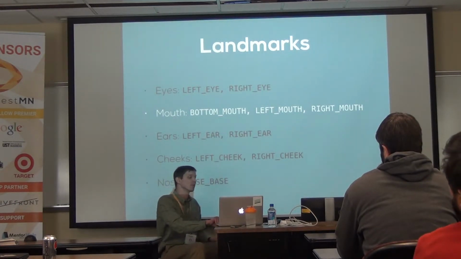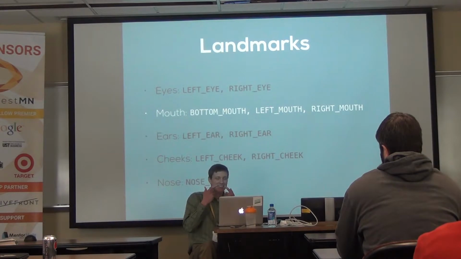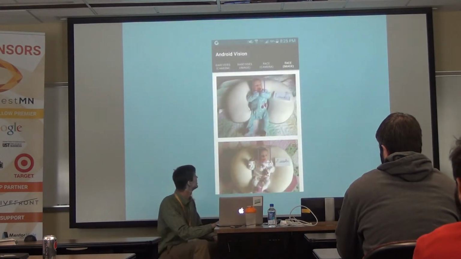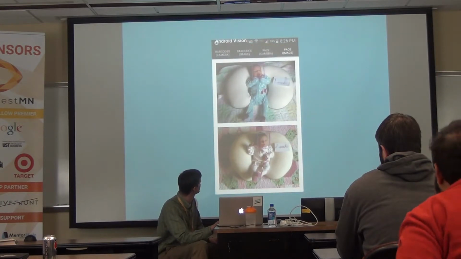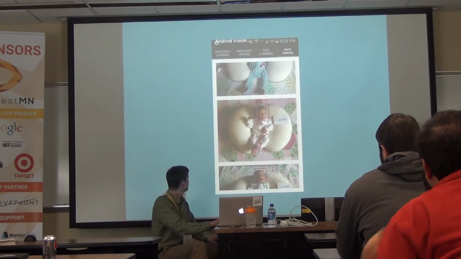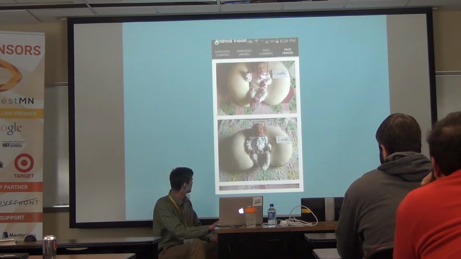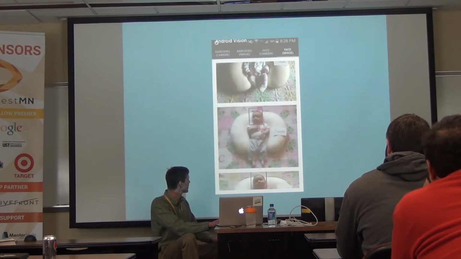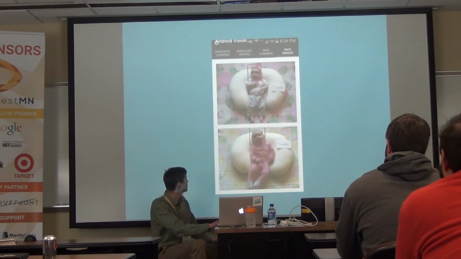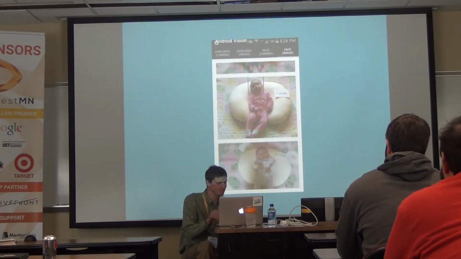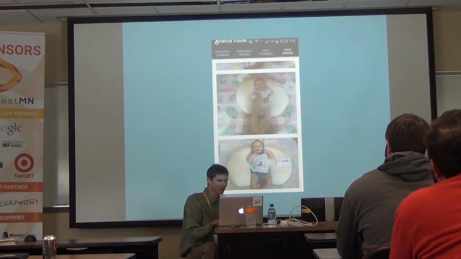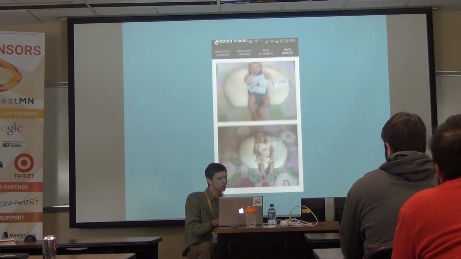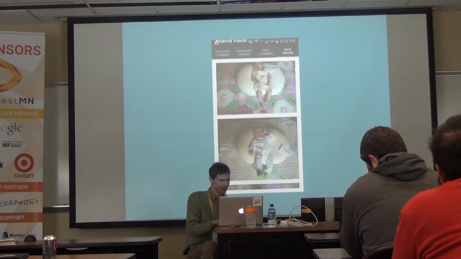The next category is the mouth. The landmarks there are the bottom of the mouth and the left and right parts of the mouth. That's a little more hit or miss. It's red, so it's a little harder to see on the screen. But in general, I don't know if it's just mouths in general or her mouth, but it's very rare that you get all three points. And we'll see later when we're measuring smiles, that comes into play in a big way, I think.